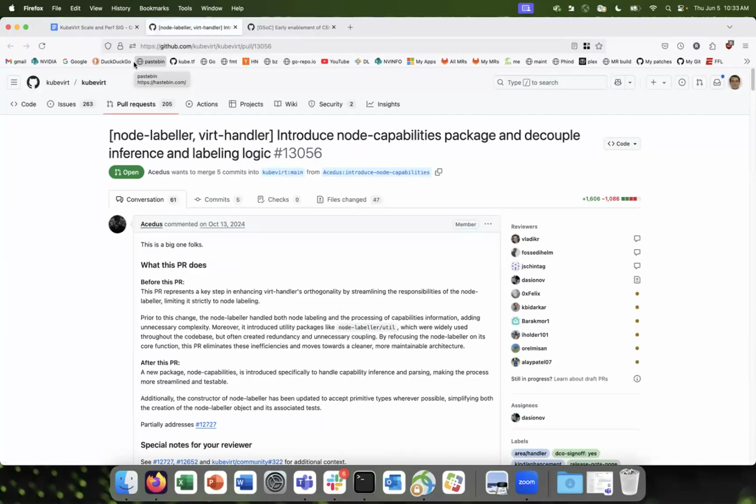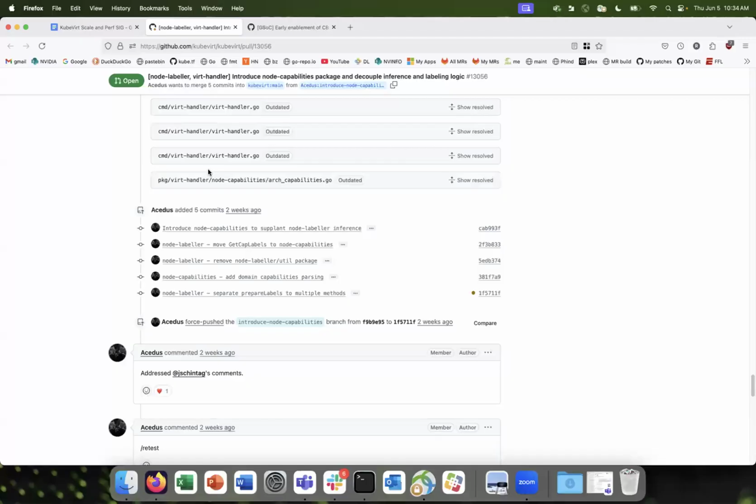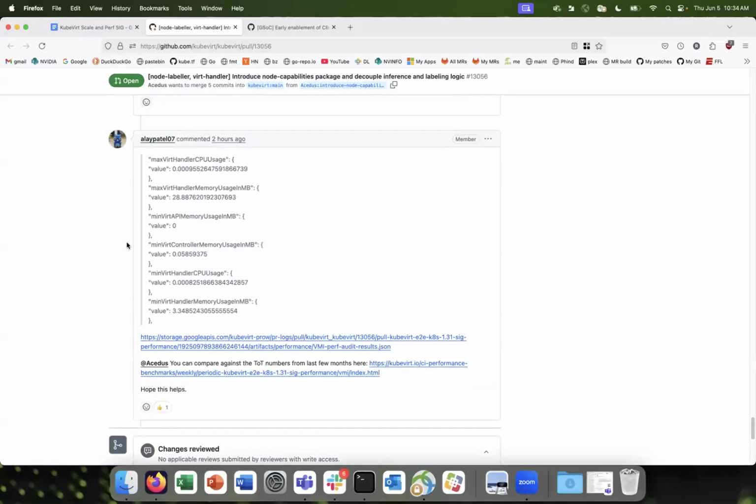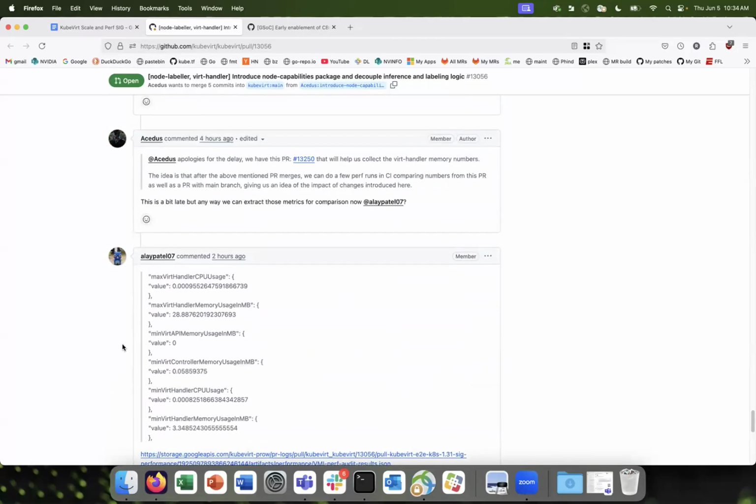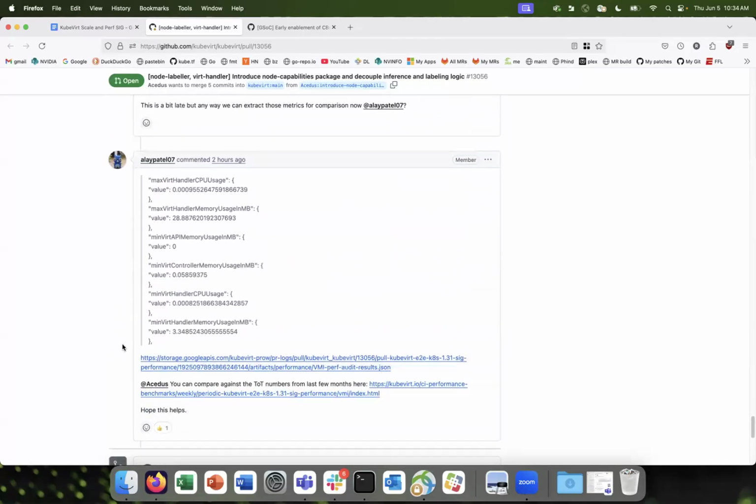If you look at the very last comment on that PR, this PR changes the way word handler is running node labeler. Because of that, the author wanted us to do a perf comparison.